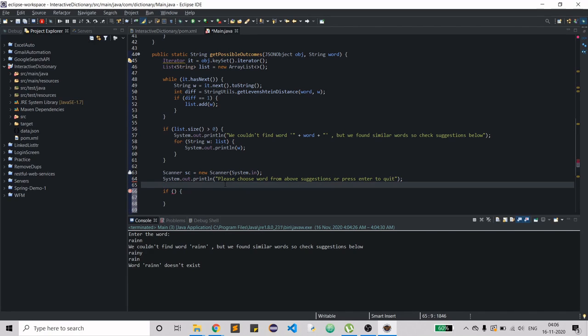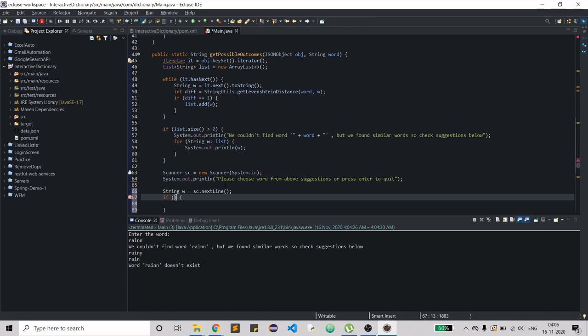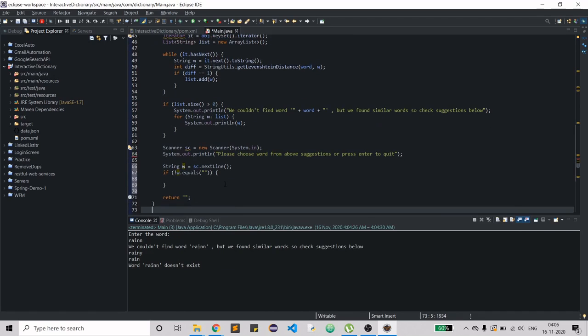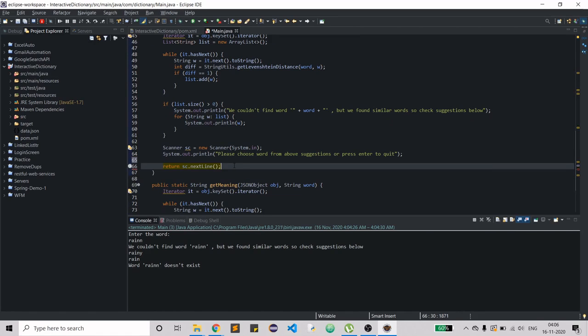So what we have to do is, let's replace word here or create a new variable. Sorry about that. So string w equals sc.nextLine, and if w dot equals blank. Okay, actually we don't have to do this, we can just do this. Okay, so let's see.